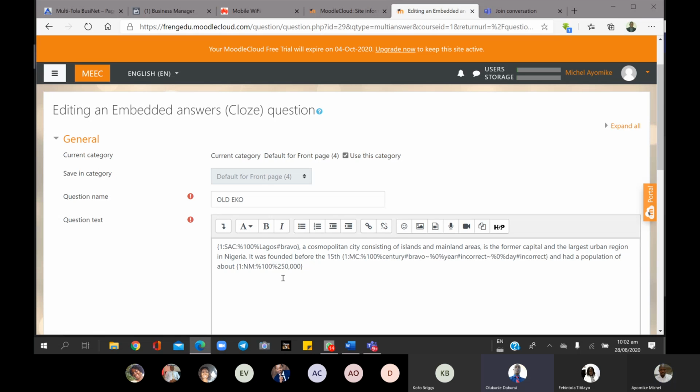You can use numbers or letters. It depends on how you set your question initially. And here, if you put numbers, since it is short answer, it will work.